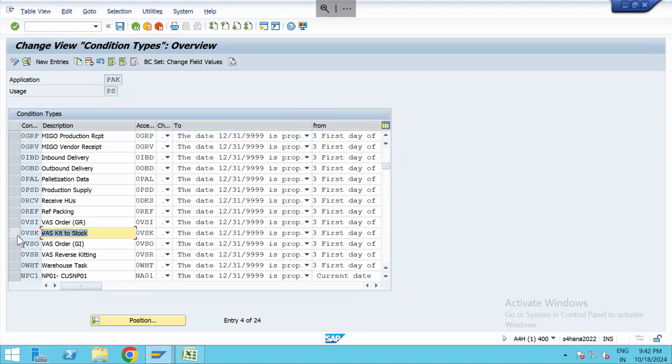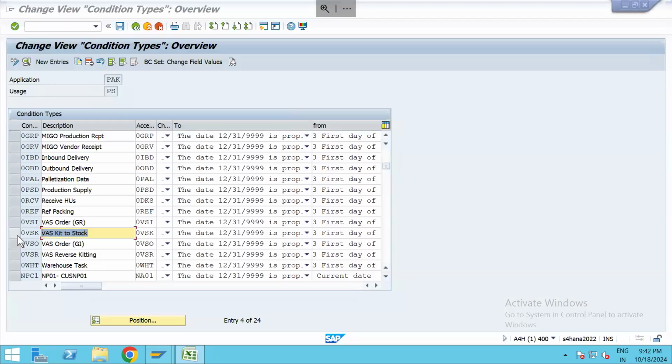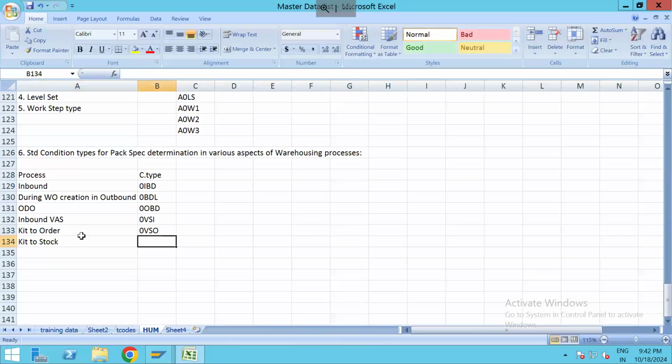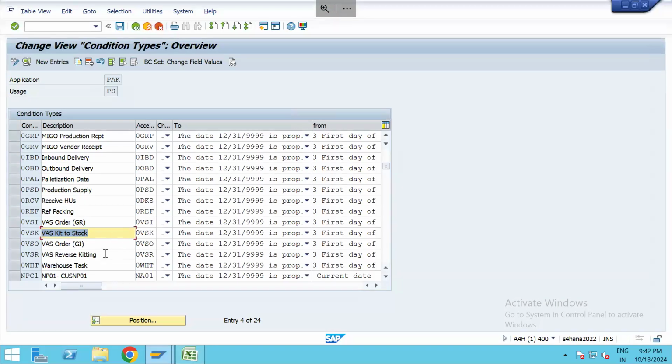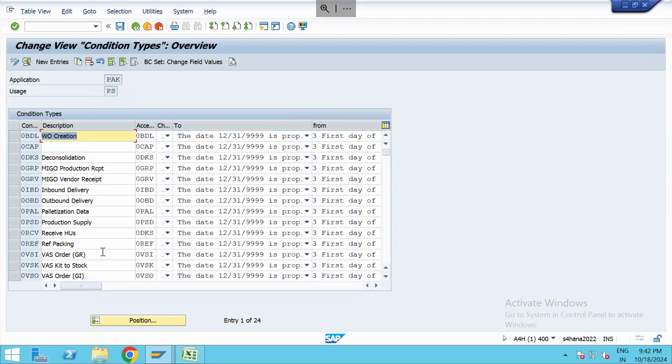Similarly, we will also discuss kit to stock. There we have 0VSK. There is one thing to reverse the kitting, that is reverse kitting. We have 0VSR. Okay, these are some of the important condition types that you need to remember.